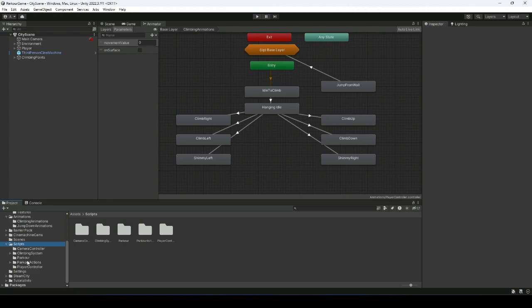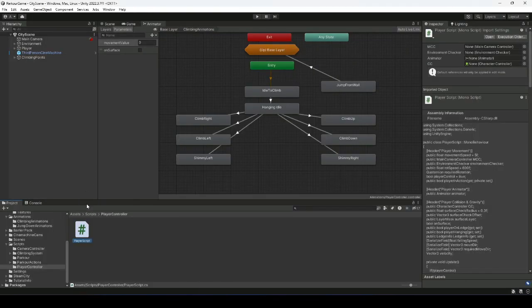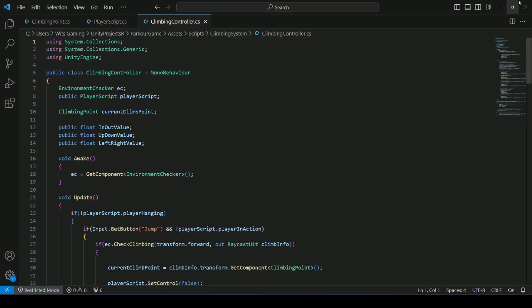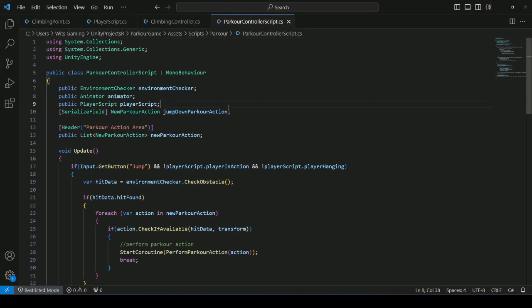For that, first of all, in the scripts folder, we need to open up the player script. Then let's open up the climbing controller, and with this we need to open up the parkour controller as well.